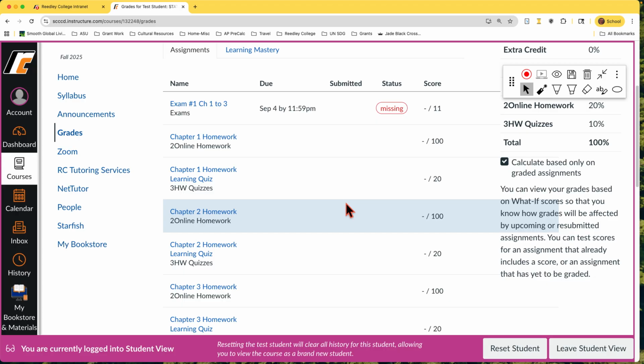Again, if you don't have it to 100%, what could you do to get it to 100%? Well, you could do the extra credit, but just work that problem until you get it to 90. And then I will go in and manually change it to 100%. If you're satisfied where you're at, that's okay too.